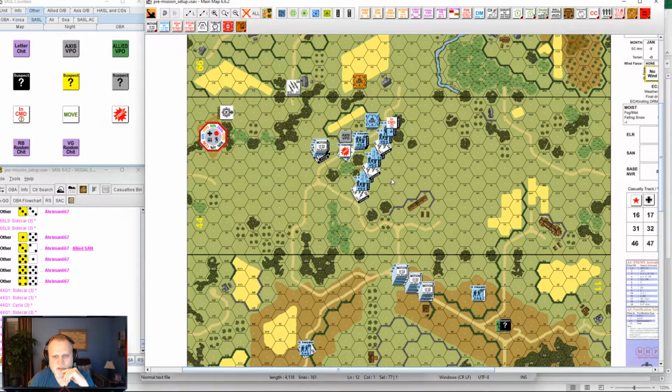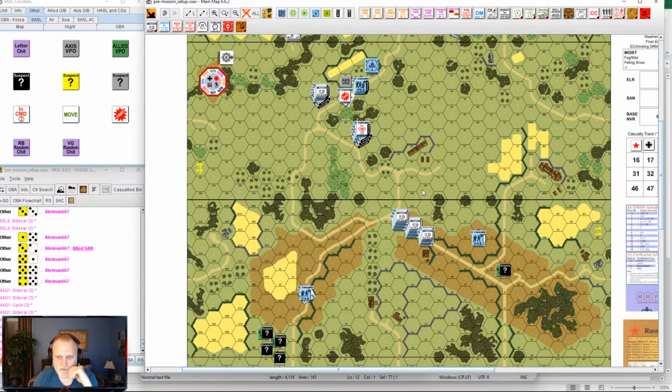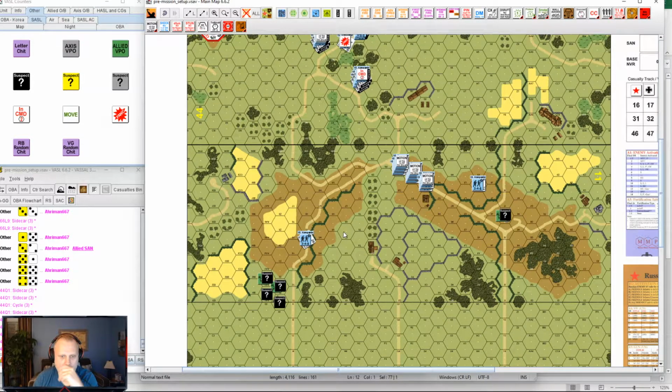Did I have them overstacked? They shouldn't have been overstacked. I had them overstacked. Oops. Something about errors, no going back. I had 4 squads stacked, and you're not allowed to do that. You're allowed to have 3. Oops. All right, those guys have moved. So you have you here. What are you gonna do?